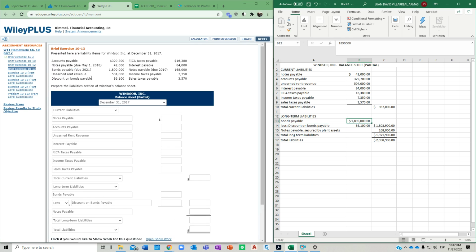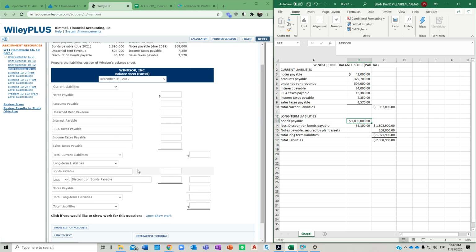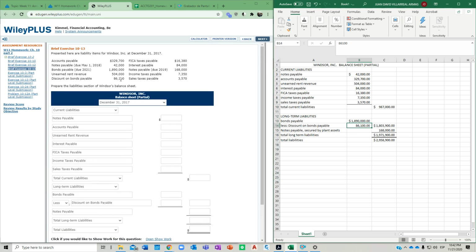When we have discounts on bonds payable, it is supposed that we reduce the amount of bonds payable. So we reduce that amount by $86,100, and we get this amount, $1,803,900.